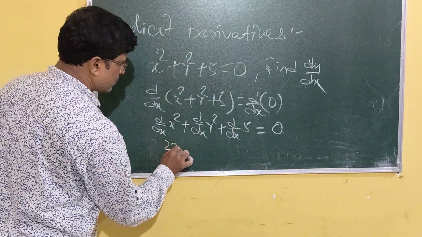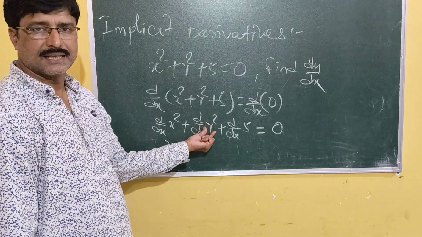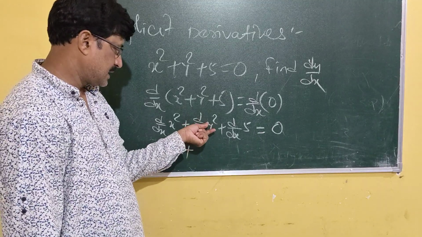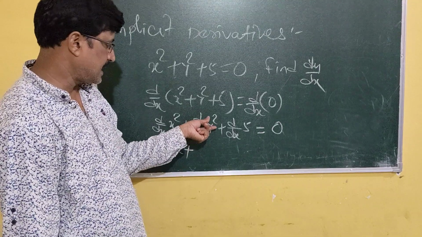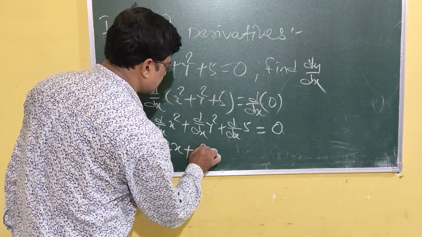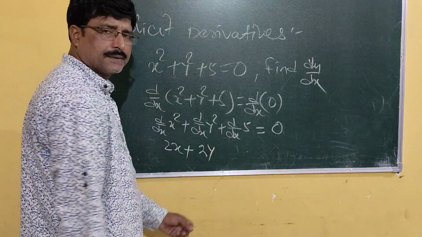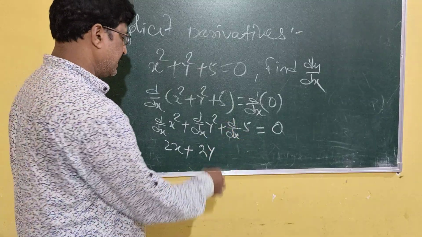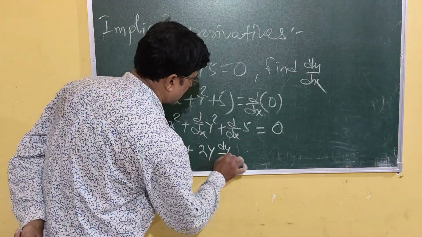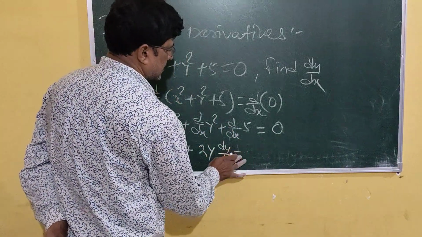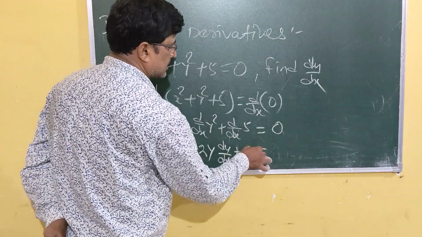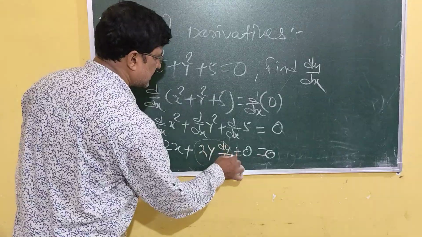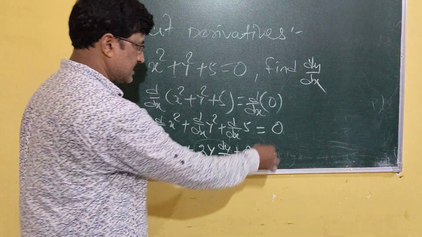So the derivative of x square is 2x. Here y is there, but we have taken the derivative with respect to x. Just think this is x. If it were x, what is its derivative? That means 2y. But as it is y, we have to take the derivative of y again. That means dy by dx, plus the constant, which is equal to 0. So see, where is the dy by dx? Here in this function, dy by dx is there.